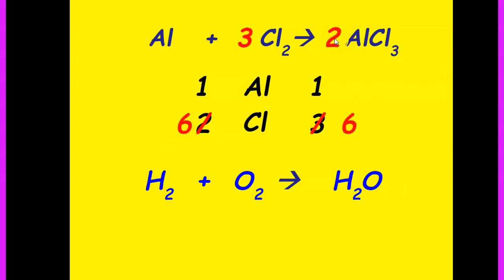Here you see that the coefficient is also in front of the Al, so I have to recount that because it's attached. So therefore, it now becomes 2 Al. Now, I see that I'm still not balanced, so all I have to do here is put another coefficient in front of Al to make 2. So that changes that to 2. So now that I have the same number on both sides, I am now balanced. Remember, whenever you put a coefficient in the front of your formula, it goes to everything that is after the coefficient. And you are just multiplying this big number times the small numbers, the subscript, to get your total number of atoms.